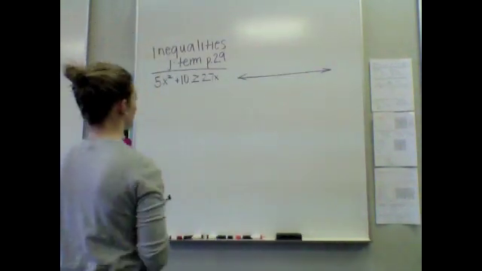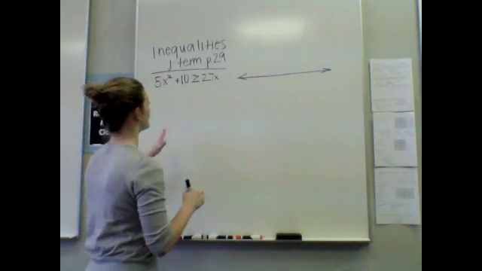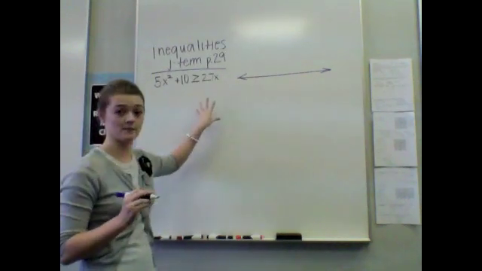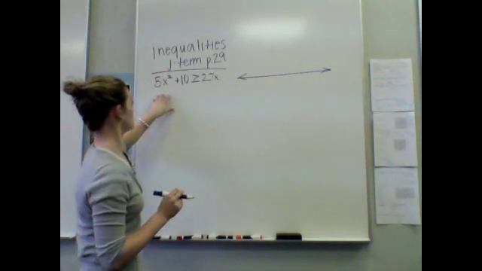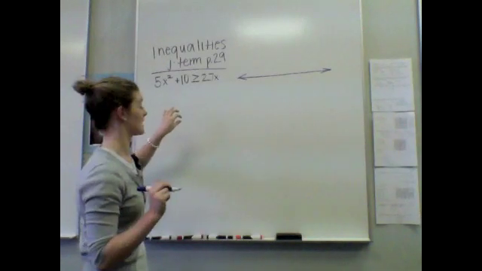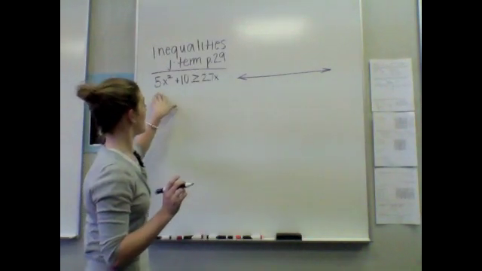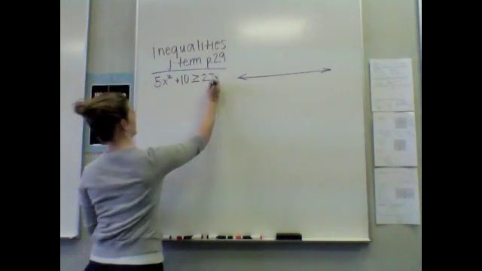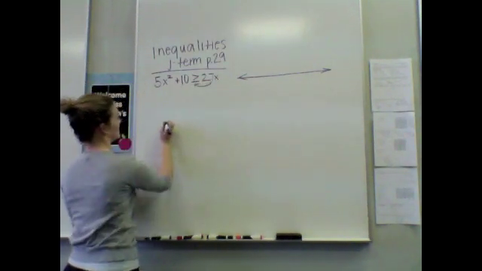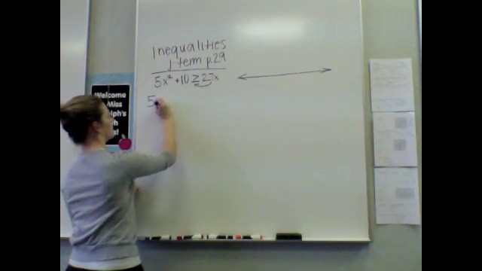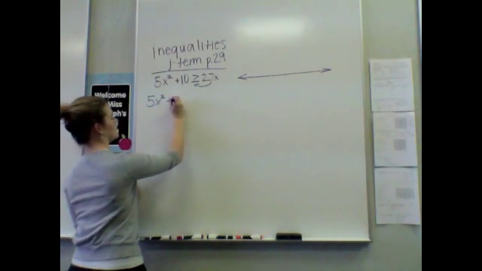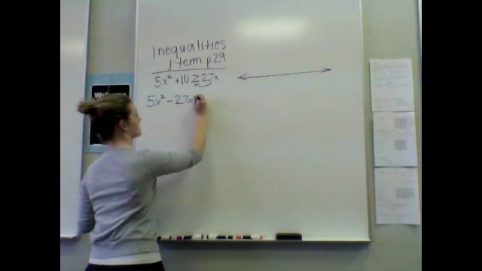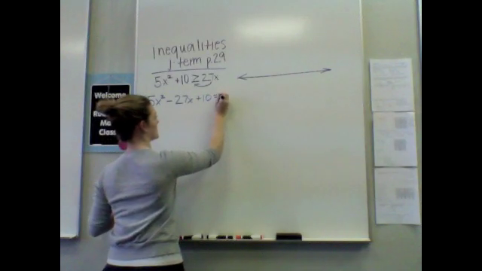All right, we are going to do another inequality together. So my first step here is I need to have this be set equal to 0. If you're noticing, this is actually the third problem on your packet page if you're in J term. I have 2 terms on one side and 1 term on the other side. So I need to bring my 27x over to the other side and then pretend it's set equal to 0. So we have 5x squared minus 27x plus 10 equals 0.